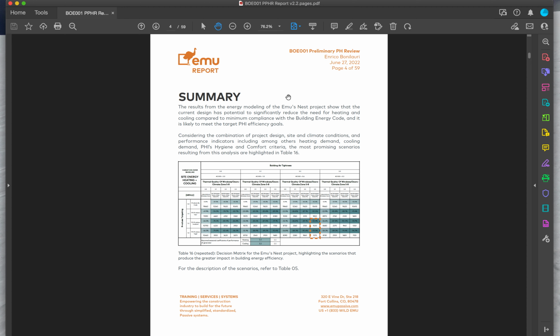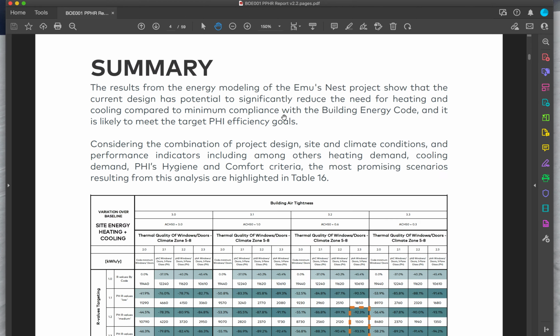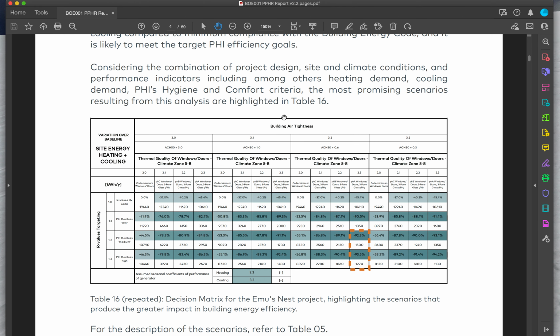So beginning from the end, this is a table that basically summarizes some of the variables that we model for my own project and lists the results in terms of energy efficiency. This table we're going to come back to a couple of times, including at the conclusions. So I don't want to spend too much time on it. But as you see, if you can see my cursor, it talks about the combined site energy for heating and cooling. So this table is very important in order to identify where the sweet spot is for the building in terms of year-round performance combining heating and cooling.